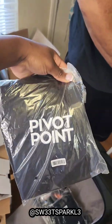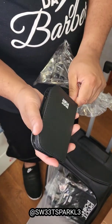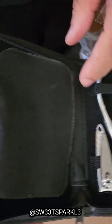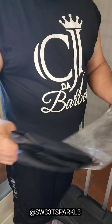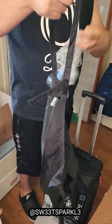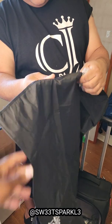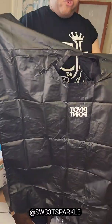What's this, like a cape? What's that? Oh, a little manicure set. Okay. It's small. A little smock. Cool. It's for the client right here. That's for the client. It's a cape. Can you unfold it? It's plain. Okay. This one is a wet dry cape.